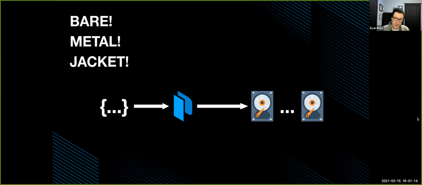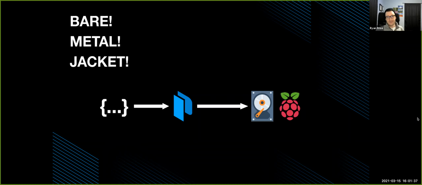However, while it's not super foolproof or robust, Packer can be used to automate building an operating system in a VM. So build it in the VM, and then you would convert the VM output to a raw format, and then use a tool like DD to just write byte by byte the virtual machine image to the actual physical disk. I have, in fact, done this myself. It works. It's not the most graceful, but it basically does what I expect it to.